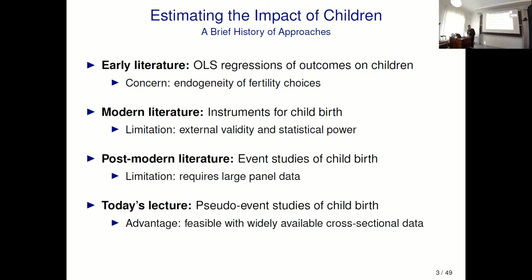And that's kind of what molded what I call the postmodern literature up here, and I just call it postmodern because it came after modern, which is what we do, which was simply to look at event studies of childbirth. So we just, as you saw yesterday, use panel data on labor market outcomes for people who have children, and basically plot that around the event of childbirth. There were some details that got into that approach that I'll come back to later.